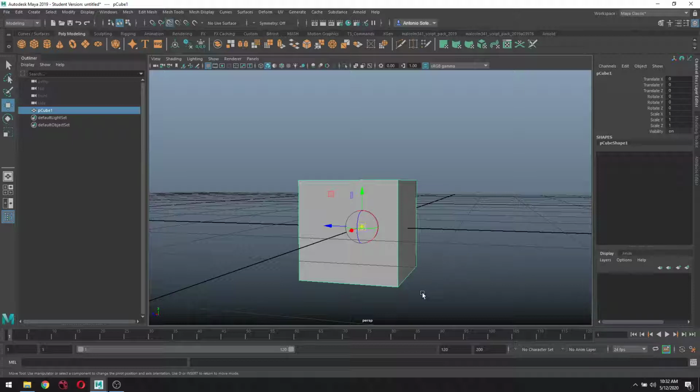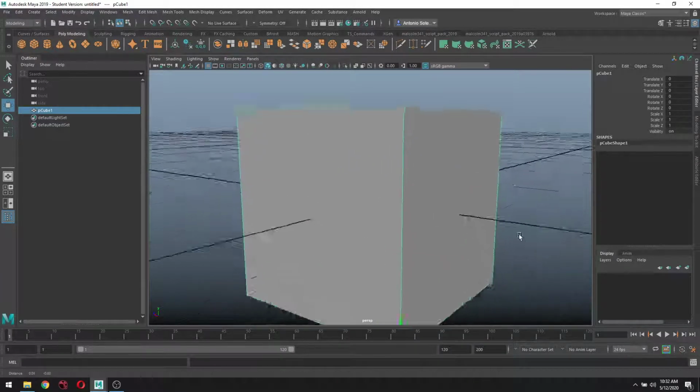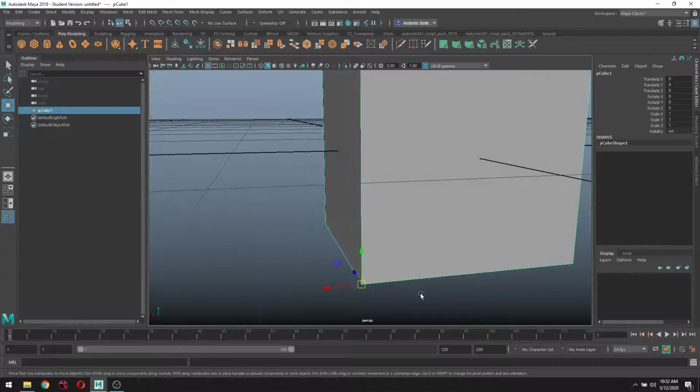You hold it down, and you middle click on this vertex here. Boom. Now you can let go of both of them. So now this widget is set, setting the origin of this object as this vertex here.